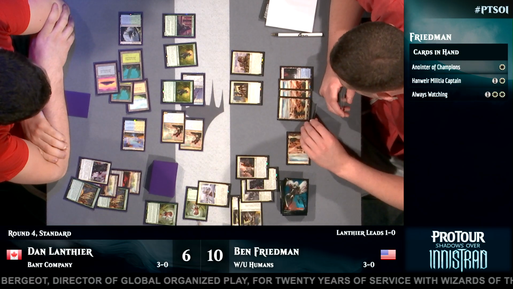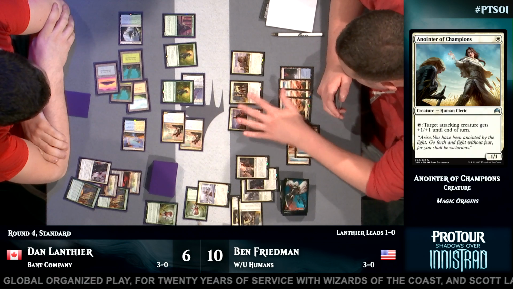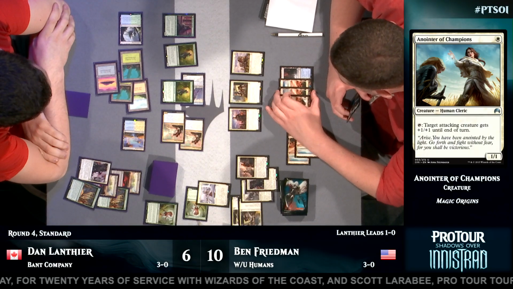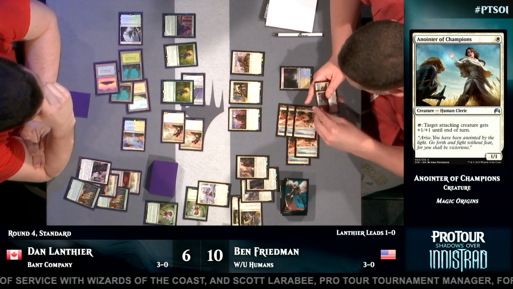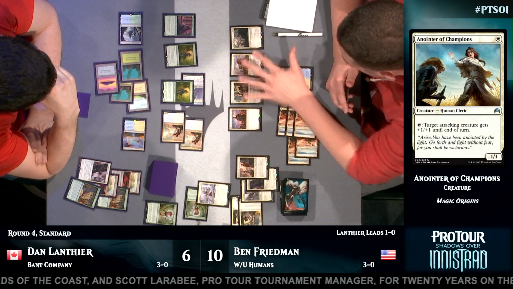Anointer of Champions, an interesting one in this particular White Humans list that I've not seen in many of the White Humans lists. Interesting to see whether or not there's going to be time for that to really impact this board. Hanway Watch Captain coming down there for Ben Friedman, who's just kind of trying to find a way of stabilizing, as that Collected Company really did change the face of this board substantially.